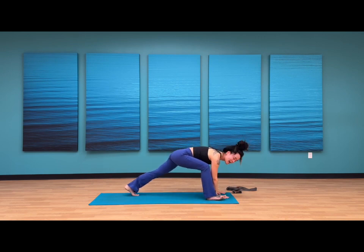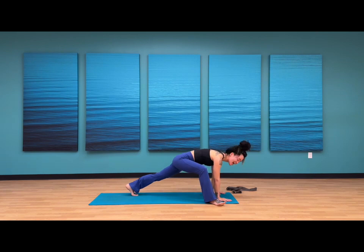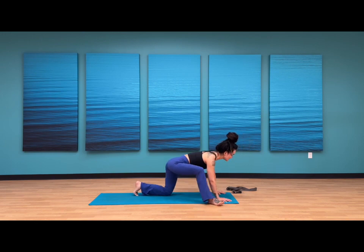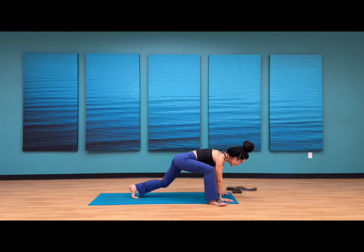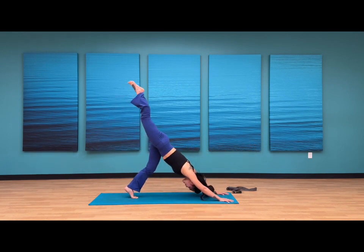At the bottom of your exhale, left hand releases from the strap. Right hand comes to the inside of the right foot. Set the strap off to one edge of your space. Both hands come to the inside of your right foot. Maybe bring blocks underneath the hands for support. We're going to find an external hip rotation with our right side — heel toe your right foot off your mat, point your toes out to a diagonal. Touch down with your left knee. Draw circles here, planting your hands against the earth. Option to keep a slight bend to your elbows. You can rock your head from side to side.